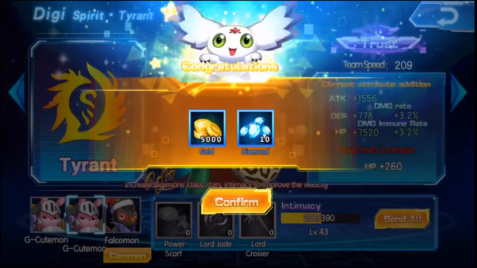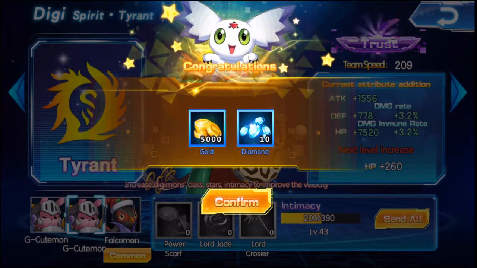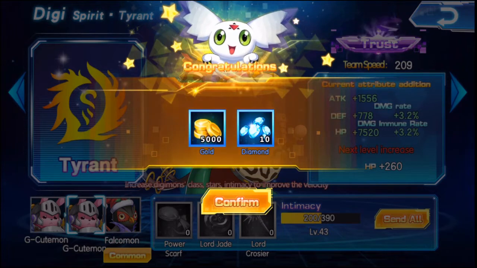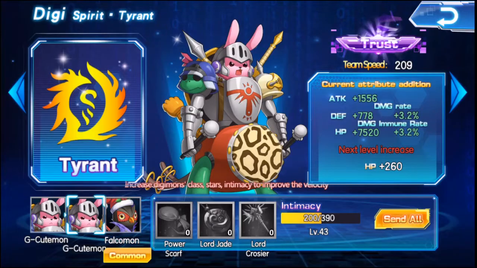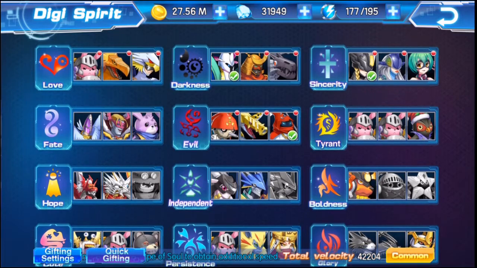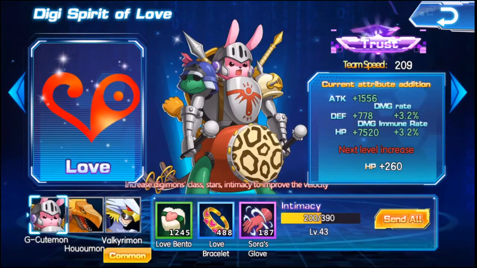Alright, here we go. That went up to trust, as you can see. So friendliness, and then it went up to trust. That would have been from level 60, right? Now, as you can see, it's level 43. Let's go to the next one. We gave gifts there, we gave gifts here. The next one is gonna be over here.